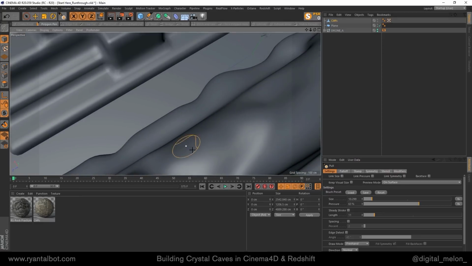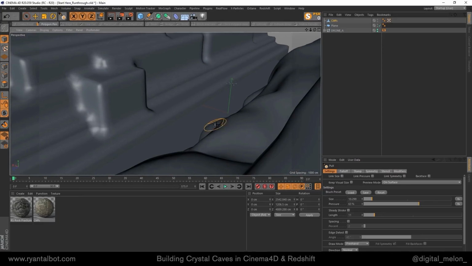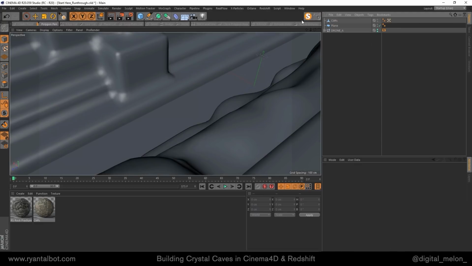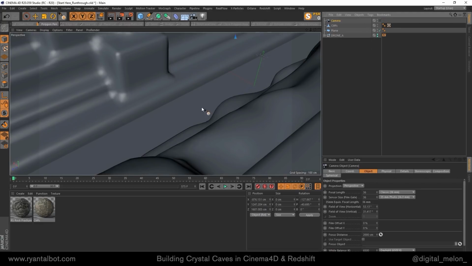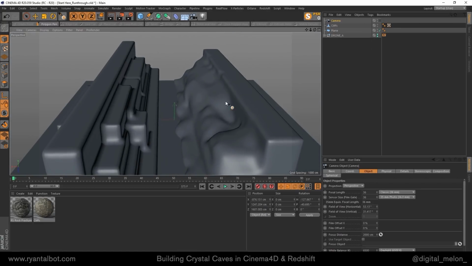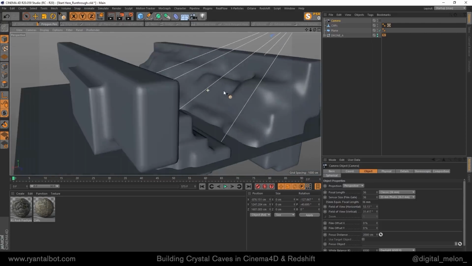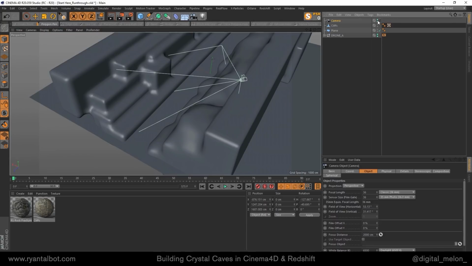So I might take my camera and place it somewhere along here so that we can look down into our river. So I'm actually going to place, not a light, I'm going to place a camera down right there, and that's going to be our camera position. So I believe I have camera turned off in our filter, so now we can see that angle a little bit better.